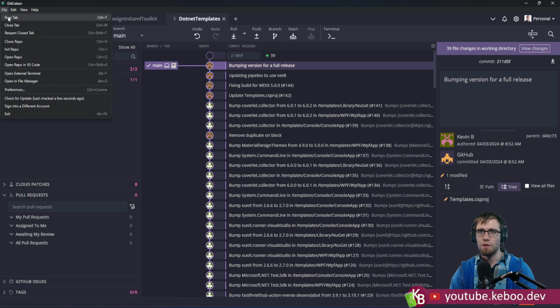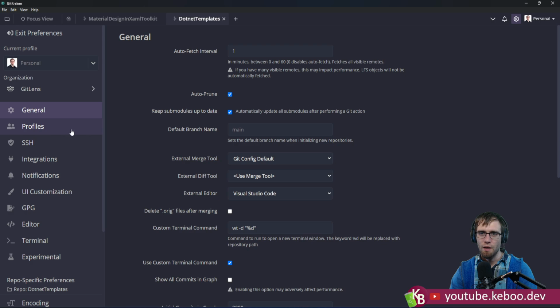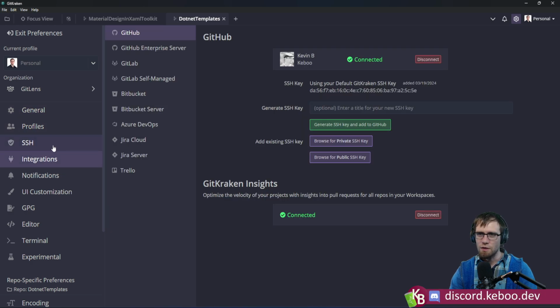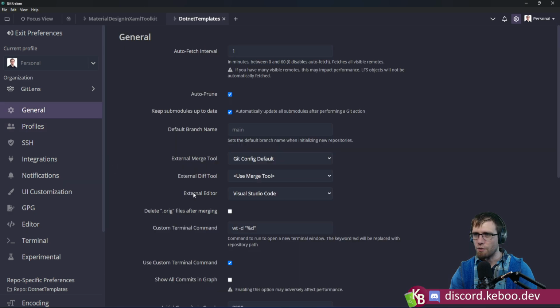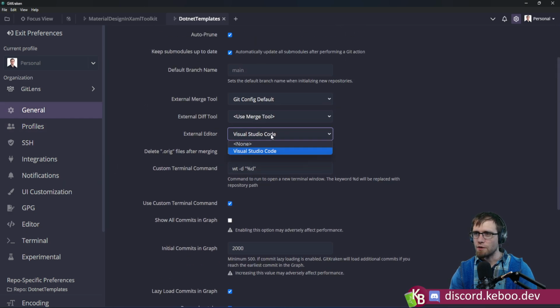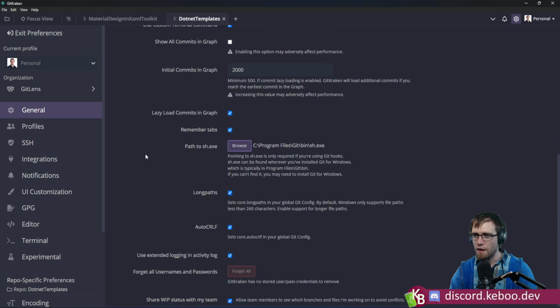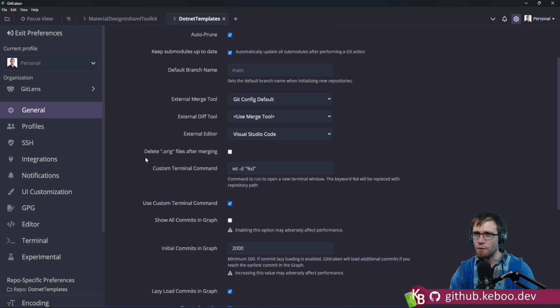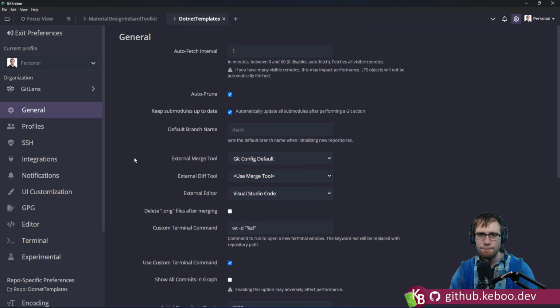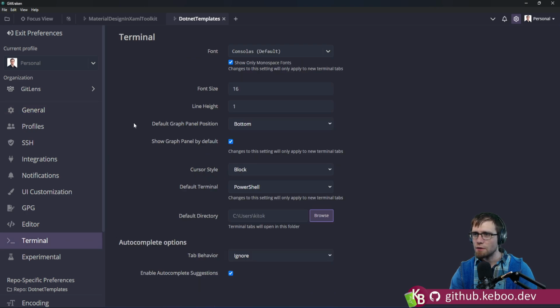Pretty slick. And just for reference, inside of the preferences, is it Integrations? There's one of these spots in here where you can go through and set those. So you can set your external editor; your choice is VS Code or not. But there was a terminal too. Oh, it's probably in the terminal settings.